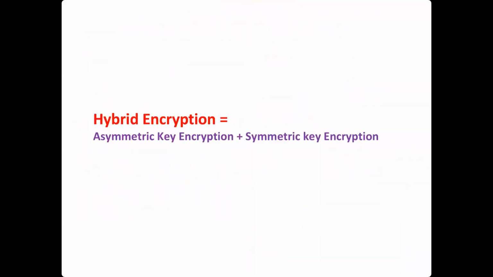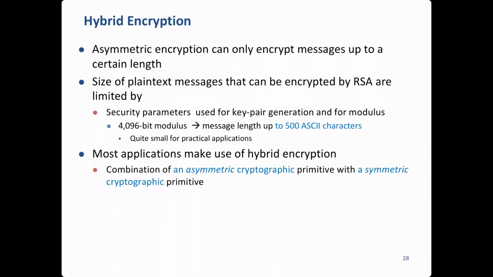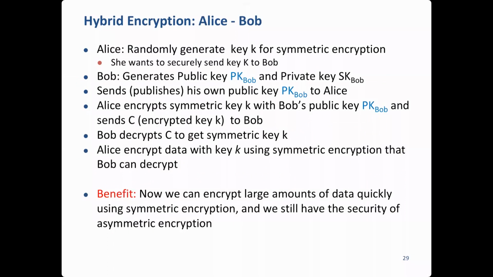Now, what have we achieved? We have solved the key transport problem, or we can encrypt a small message and send it to the other party. In practice, we are going to combine these two: asymmetric key encryption like RSA and symmetric key encryption like AES. That's called hybrid encryption. Symmetric encryption is very fast, but the problem is that you cannot exchange keys. The assumption is that key exchange has to be done securely, which you can't do with symmetric encryption. So we use asymmetric encryption like RSA for key transport. And then once keys are available at both ends, we can use symmetric encryption. It's as simple as that.